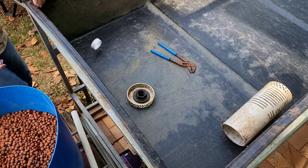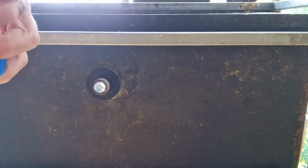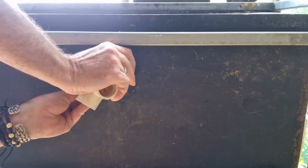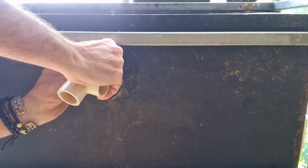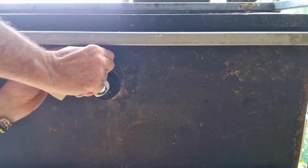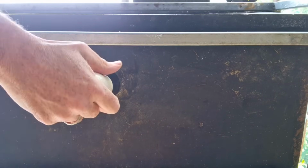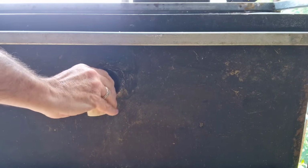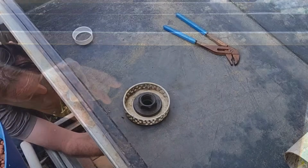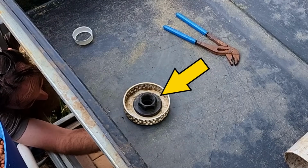First off, we need to wrap some thread tape around it just to make sure she's watertight. It does help if you wind the same way as you would wind the fitting on, so that way the tail end doesn't get caught. There we go. Now, because I'm spinning this on the same way, it won't undo the thread tape. It will make it nice and tight. And you can see that tail is moving there.